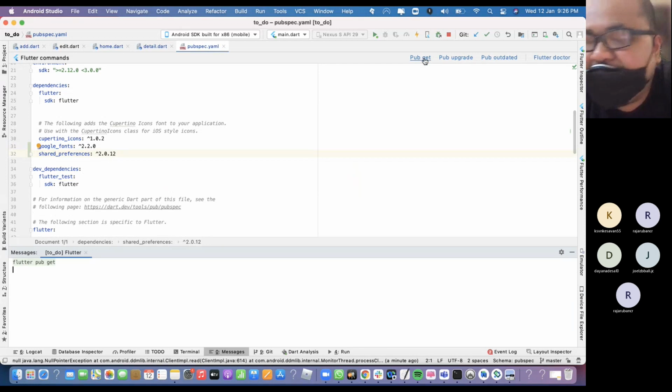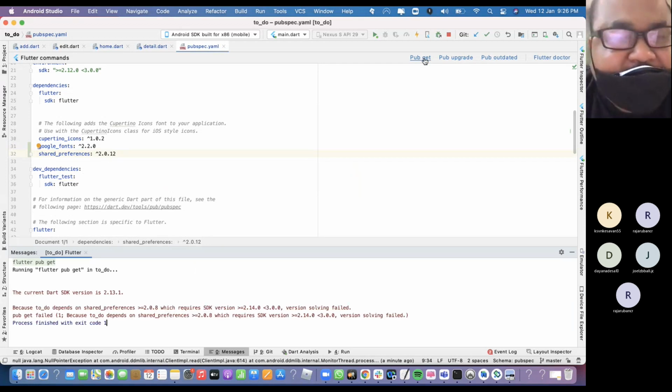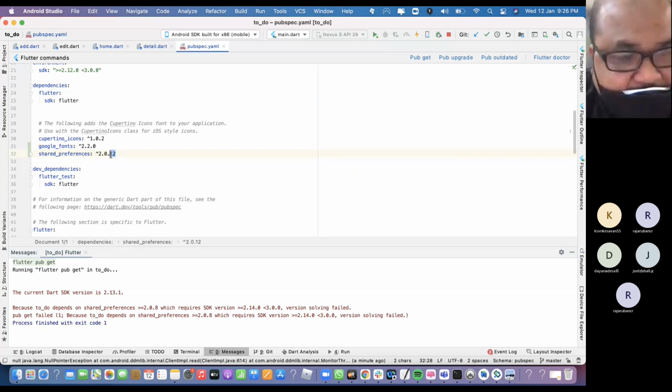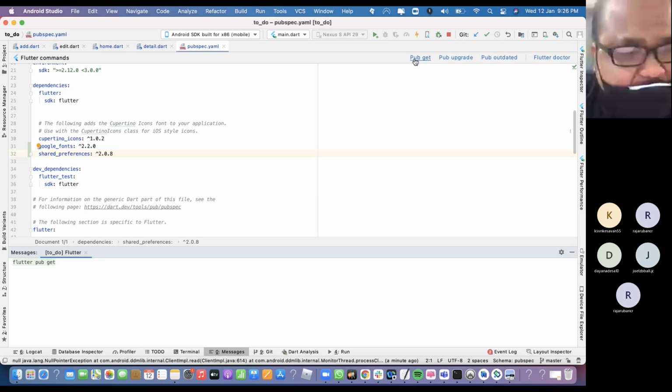So that's how I import the package. It takes a while. The current Dart version is a problem; I think this is a version problem. If anyone has a problem, let me know. I think I will just lower it to 2.08.